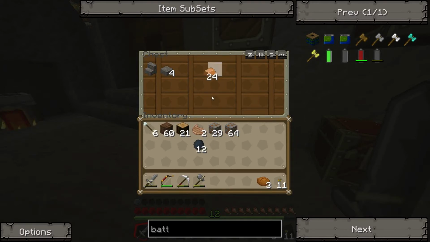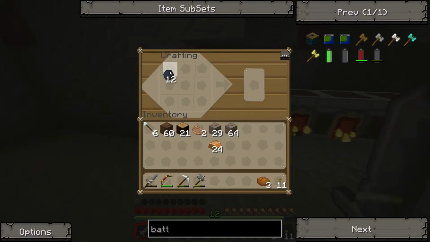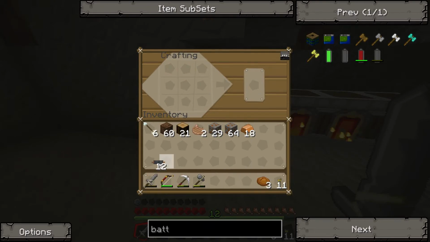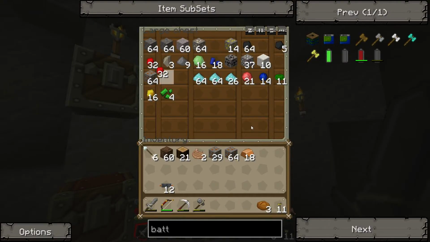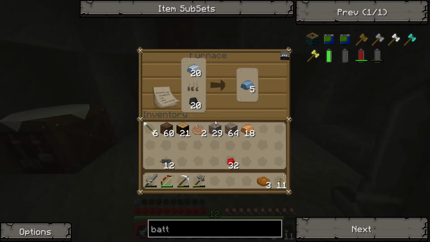Right, so let's take this chance and make the wire while the bars are smelting. So we put rubber on top and bottom, and we put copper ingots in the middle, and we get 6 copper wire a piece. Now for all electronics we'll probably need redstone, so we should keep that in the inventory. Alright, we should have a few. Now we need 8 refined irons, so let's wait for just a little more.